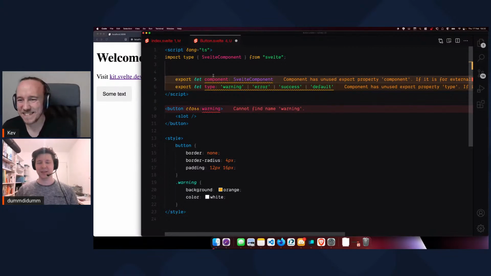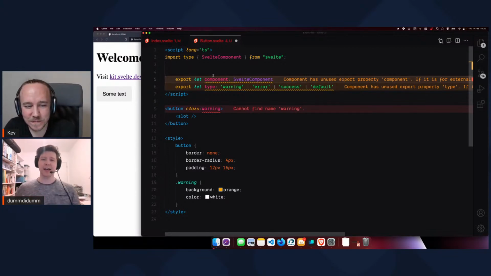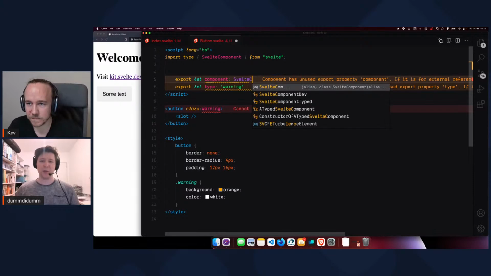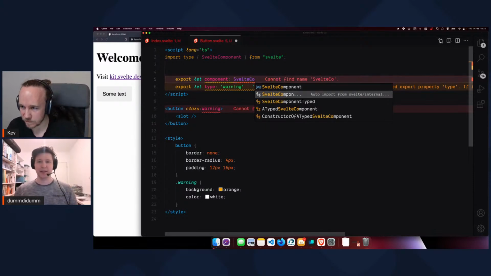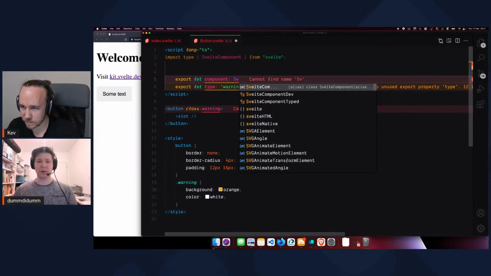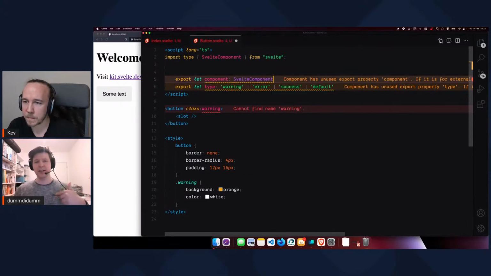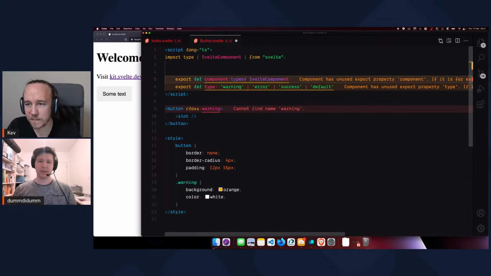So by that you're saying this property expects an instance of a Svelte component, right. But I mean, 99% of the time you rather want the constructor type. So the Svelte component was right, but you need to tell it that you expect the constructor type, not the instance type. The easiest way would be to just put typeof in front. So like this, typeof, right?